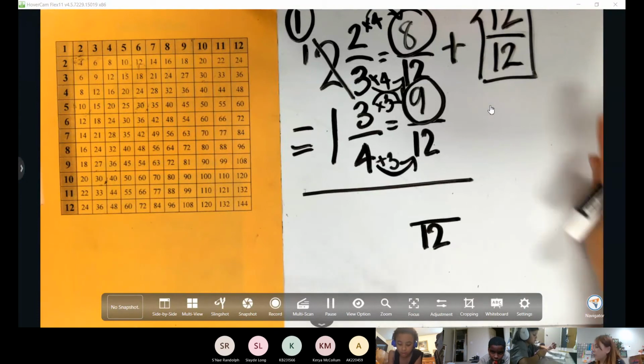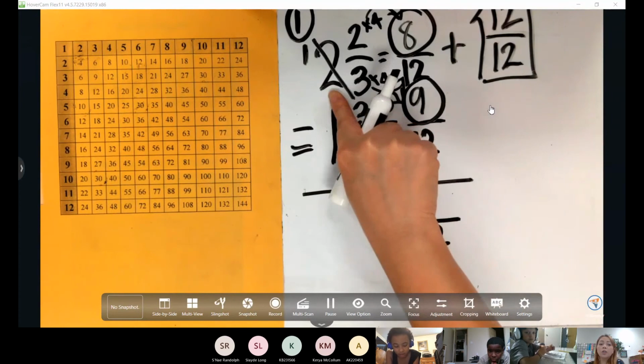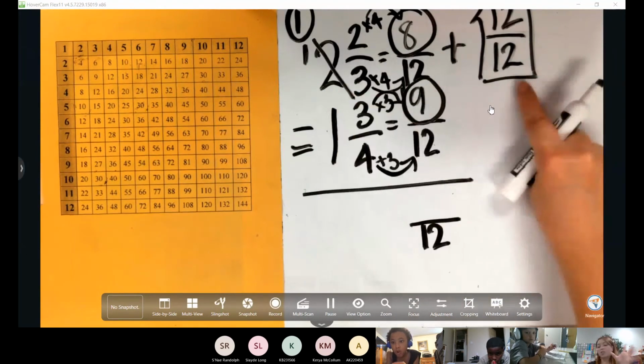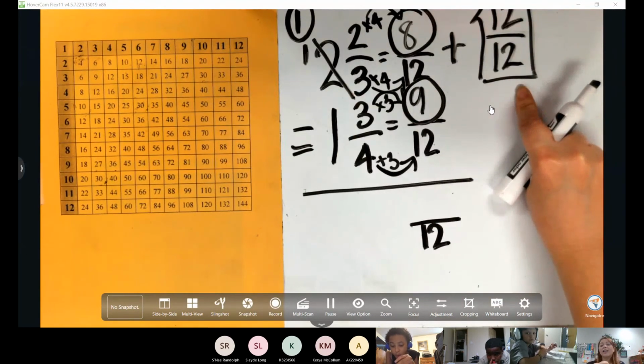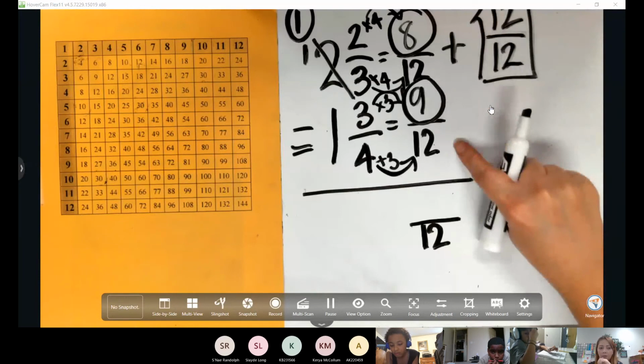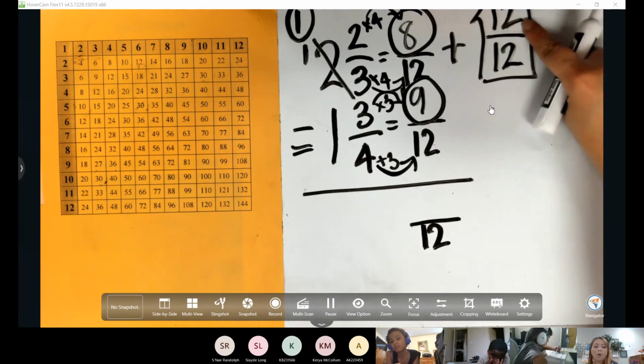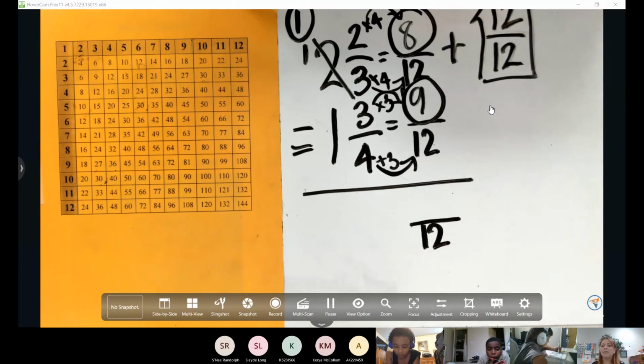Okay. So notice all I did was I exchanged one of the $2 bills that I have for some change. But in the change, I can actually choose what denominators to use. And because I'm working with 12s right now, I'm choosing 12 as my denominator. Once you chose that denominator, as you can see, in order to make it a whole, we have to have the exact same number as the numerator, okay? That's a lot of steps.